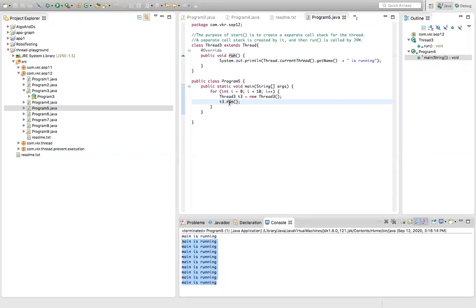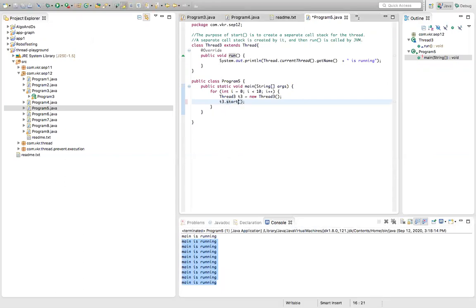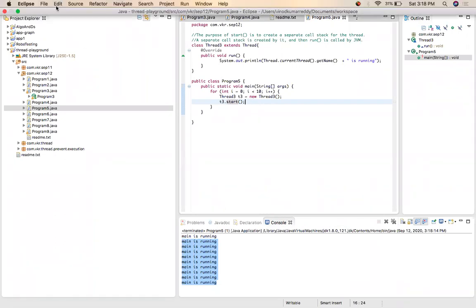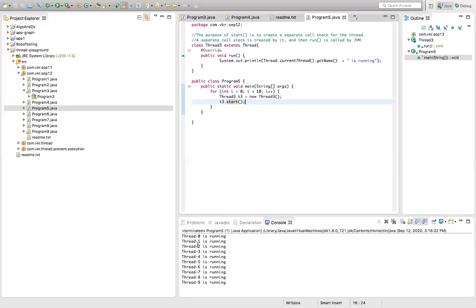So whenever we create a thread class, we have to call the start method, because when we call the start method, the main activity will happen. The object is created for the thread. The name is also assigned to the thread, a new name for every thread. Here, if you see, a new name is assigned. A new ID is also assigned for the child threads.